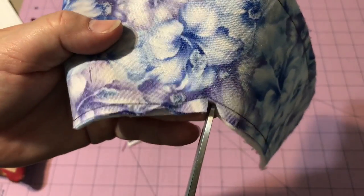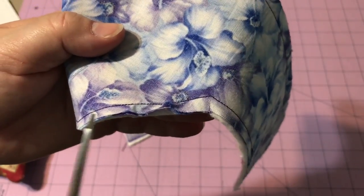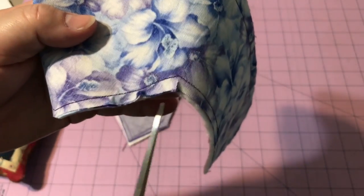If you get distracted by the kids screaming or the cat clawing at you or hubby barking away, and you accidentally snip into your seam, it's okay. Just take it back to the sewing machine and make a new seam and just go inside it a little bit.